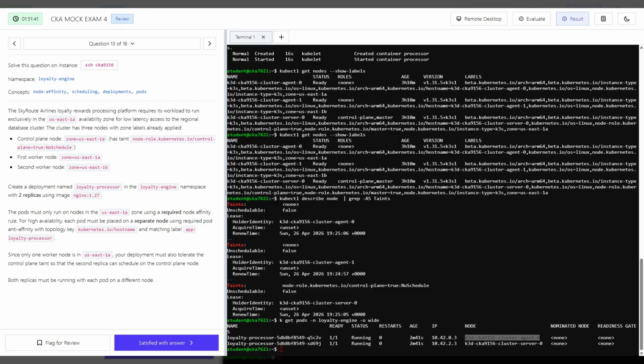I don't know if I have time to create it and test if this pod will be created on the third node. We go to the next exercise.